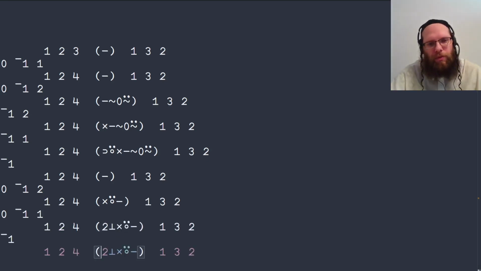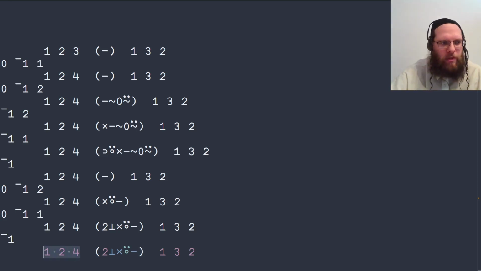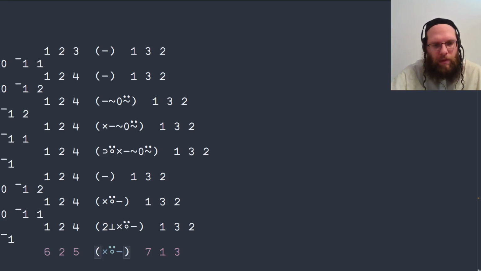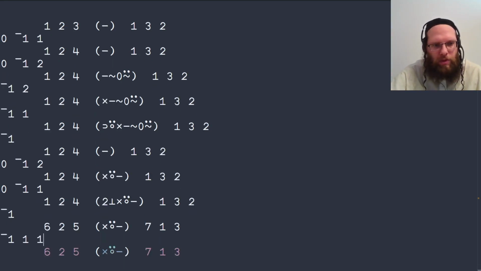Now, if there were multiple differences, then this could be a larger number. We can take an example of that. So let's backtrack a moment and do 625 over here and 713 over here. So now we have two differences over here where the left one is larger and one where the left one is smaller. And now we evaluate this in binary.